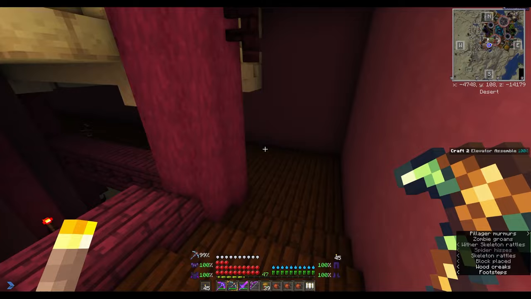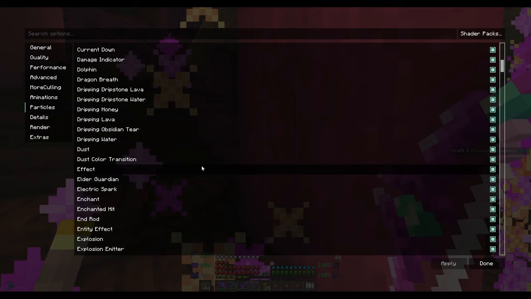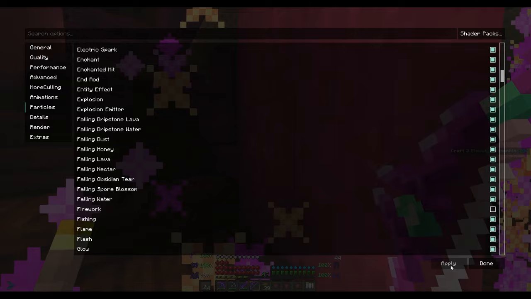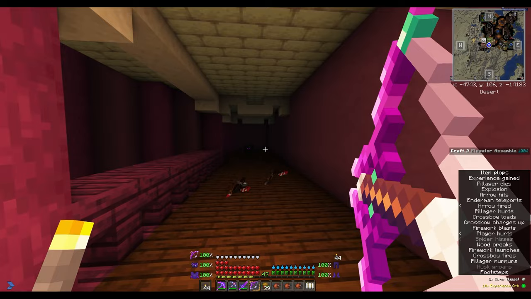Oh, I think I need to turn down... Test. Yep. I do. I need to turn down... Where is it? Is it explosion? No. It is firework. I think that's the one. Test again. Nope. That is not the one. Flash? There we go. My eyeballs no likey.